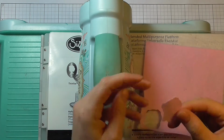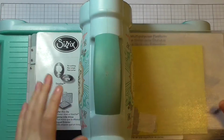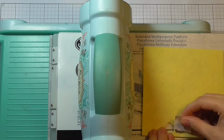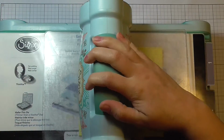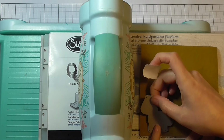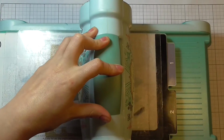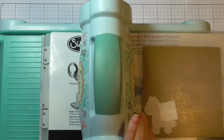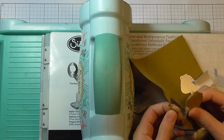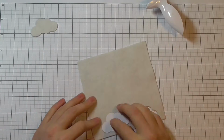So I've just die cut a couple of grassy hills using a Lawn Fawn grassy borders die, and I'm now just working through die cutting all of the coordinating dies that go with the My Favourite Things Whole Herd stamp set. So I'm working through cutting each of those from a piece of felt, and I'm actually then going to stamp on top of the felt the outline images. So I'm also trying to cut out some clouds for the background.